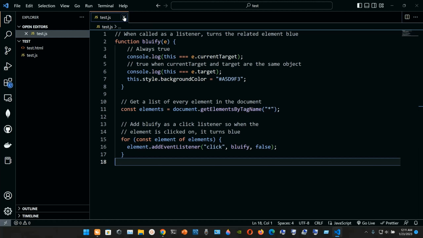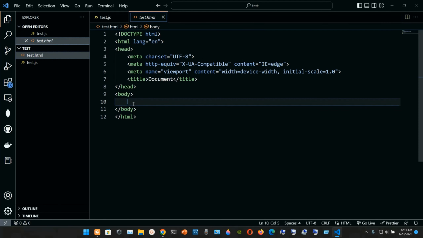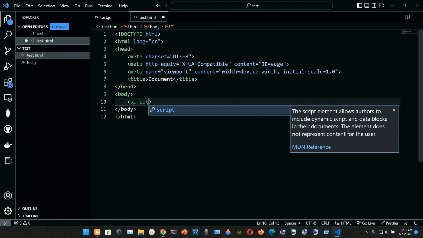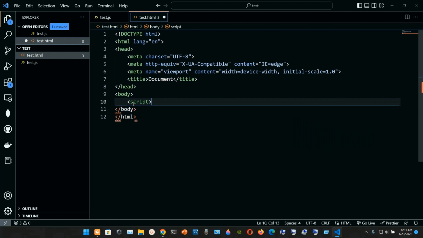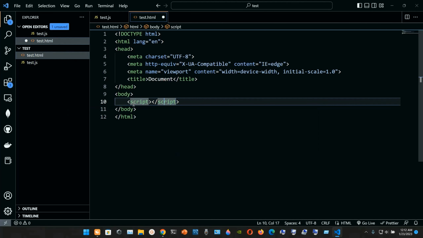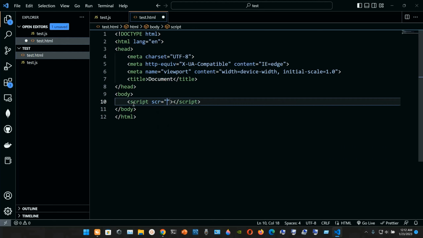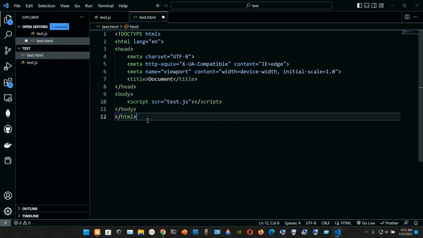So right now what we are going to do is go just below the body, and we're going to type in a script, and we're going to put in the source, and the source is going to be the name test.js. So right now we have connected our JS file.